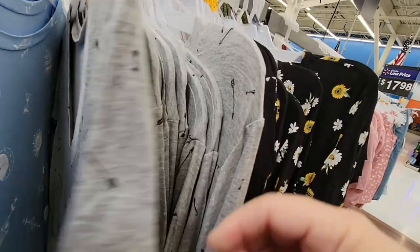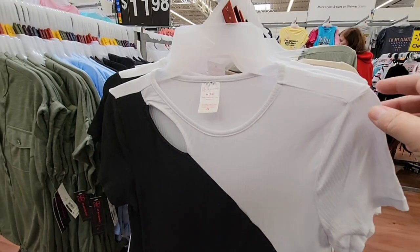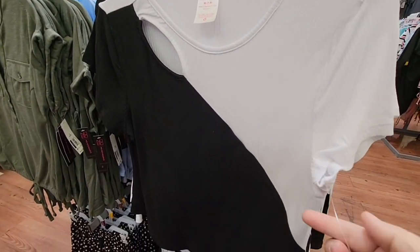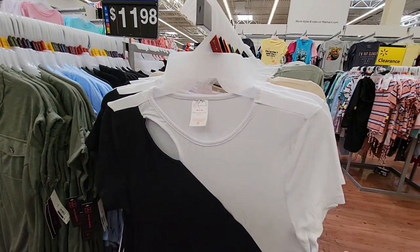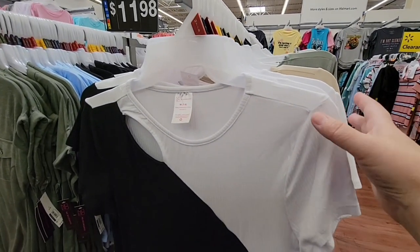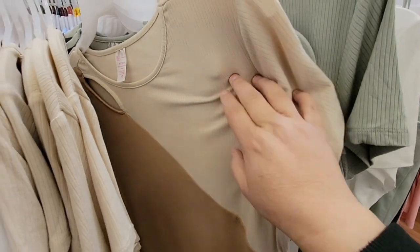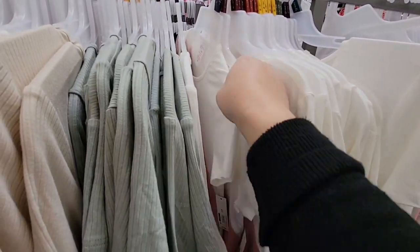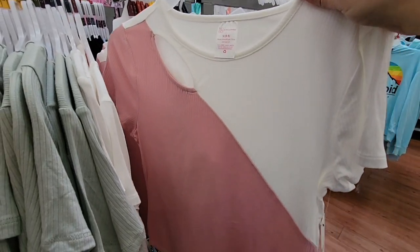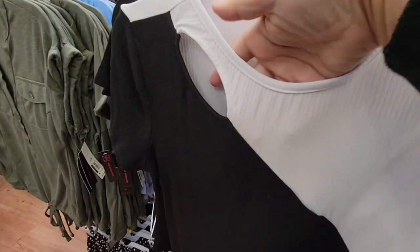Oh, this is cute — the little arrows. This is a gray with little black arrows. And then there are daisies. My daughter would absolutely love this one, and it's $9.98. It's a little black and white design with almost like a little keyhole on top. They have different colors: black and white, tan and brown, moss green with darker green, and white with a peach — or actually more of a pink, mauve color. You can see the keyhole detail at the top.